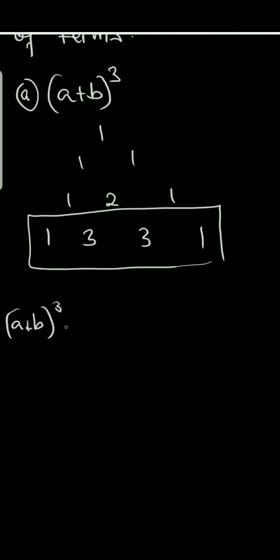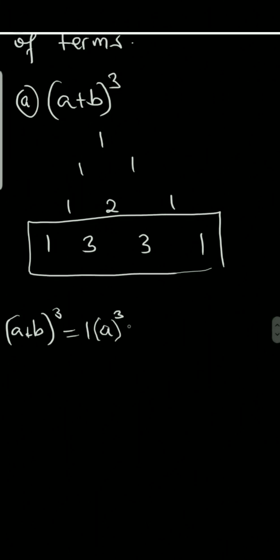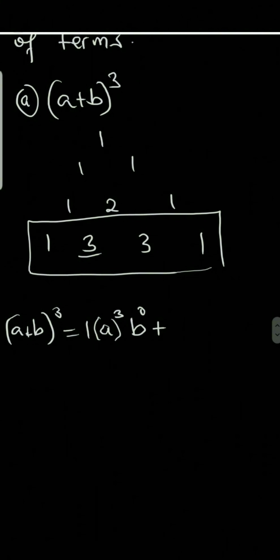So this is the power 3. I will say equal to, what you do is you get the first coefficient, which is 1, then multiply it with the first term, which is a. Now a will be raised to the power of 3. It will be reducing by 1, so it will be descending until it reaches a power of 0, while b will be ascending, starting from 0 as the exponent. So our b will be raised to the power of 0. You are multiplying a and b there. Then you say plus. You come to the second coefficient, which is a 3.